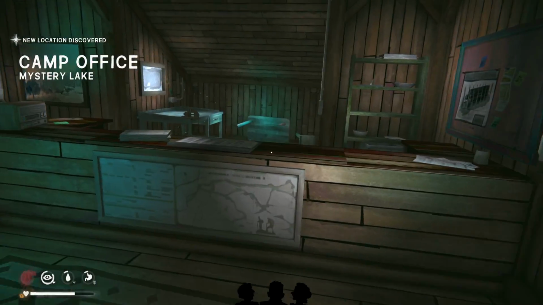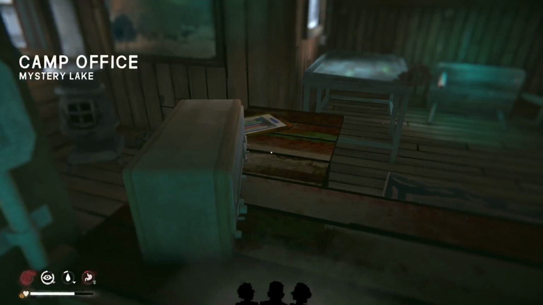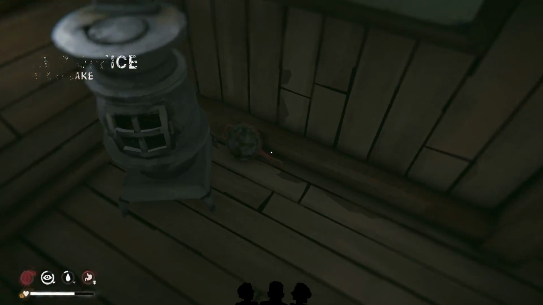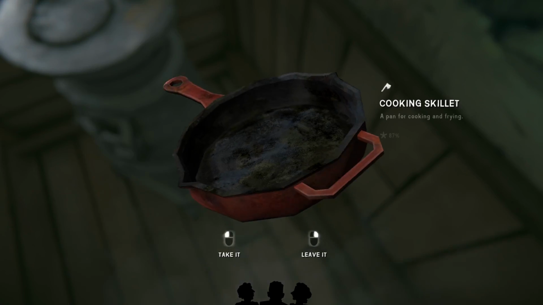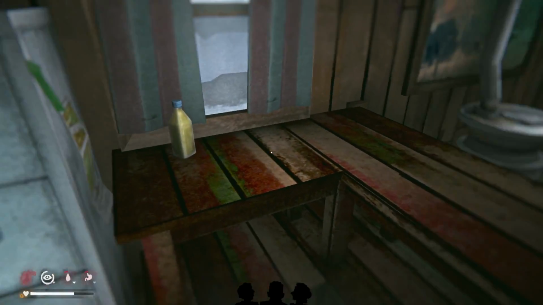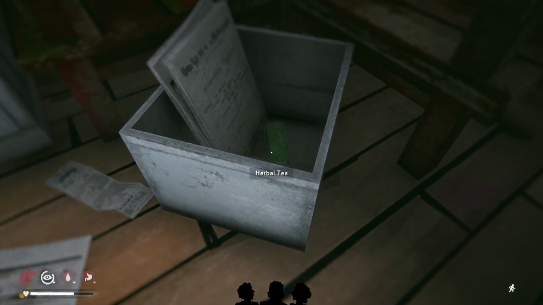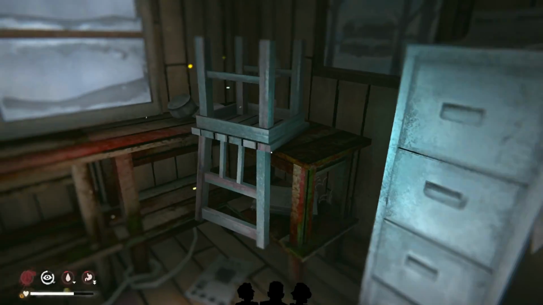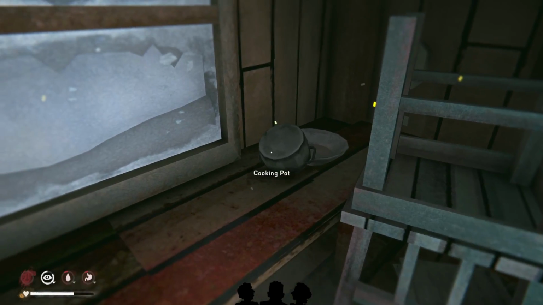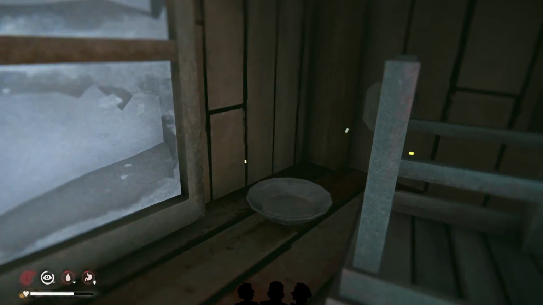Okay, so that for firewood. Okay, so here's where it gets cool with the plain sight thing. We now have a frying pan. We have cooking oil. I'm just going to move that right there for now. We've got tea. We have a cooking pot. So now we have the ability to make more water quickly.